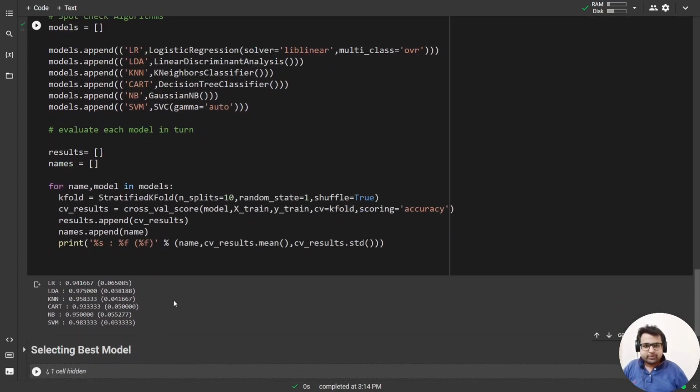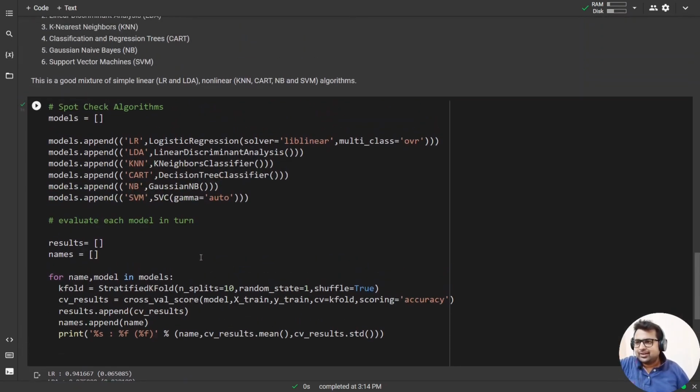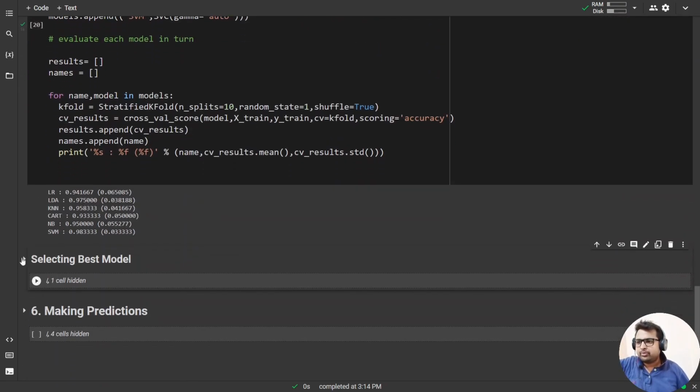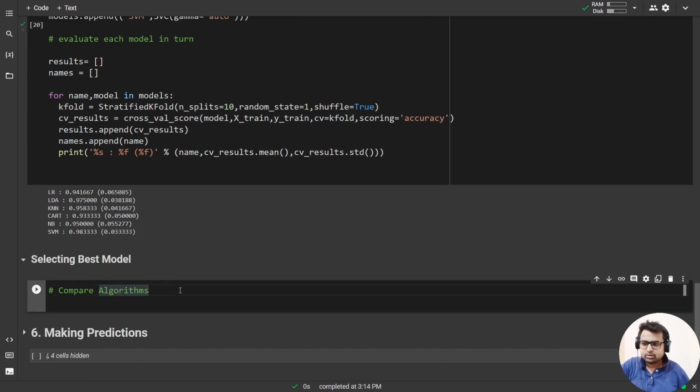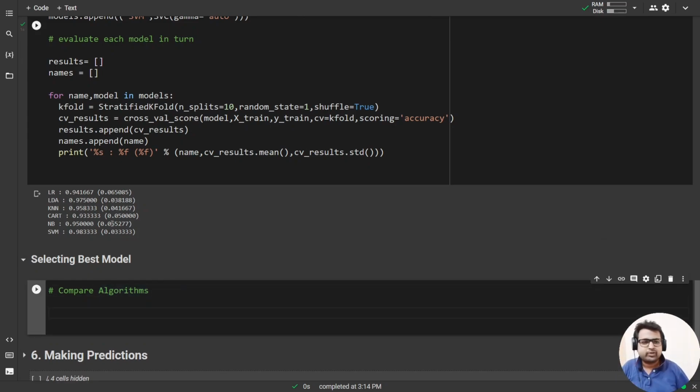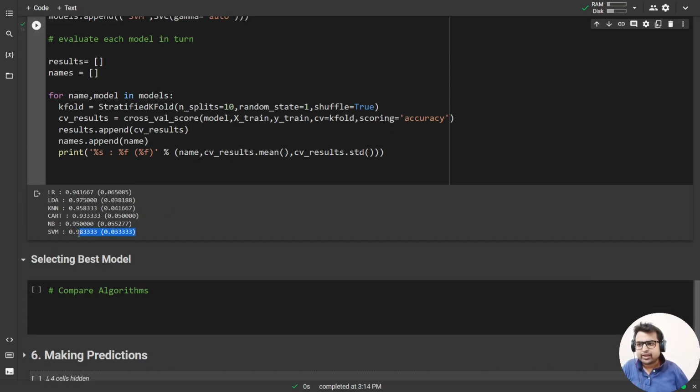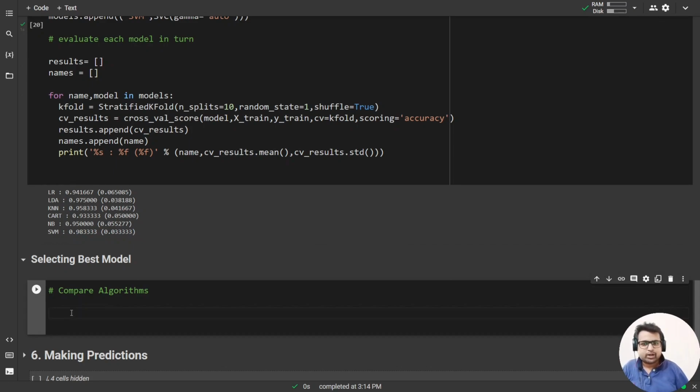Great. So we should be proud. We are making our first machine learning project, and we are getting an accuracy of 98.3 in SVM. So that's a great thing for us. Now we will be selecting the best model. So definitely the best model is SVM. Now what we will do is visualize the results to get a clearer understanding. Because see, just based on the accuracy, we can't go with the model. So for selecting the best model, we have to visualize. We have to plot. So let's plot.